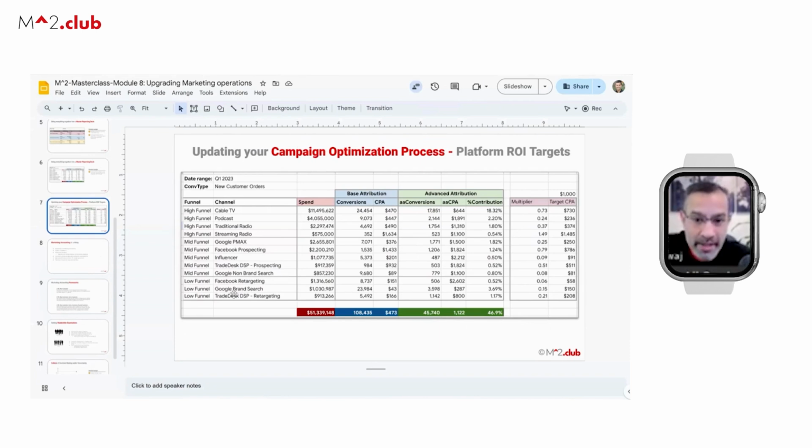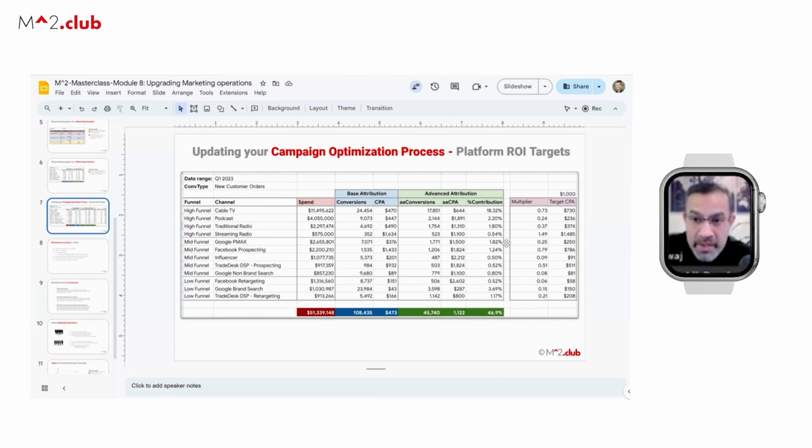It's basically all your channels. You just spend. This is the base attribution. Again, heterogeneous. Maybe for some channels you're using platform, some channels you're using UTM. So you can pick whatever channels that you care about. Advanced attribution, same thing. Some channels you're using incrementality testing, some channels you're using MMM. Again, very heterogeneous. You can pick it. Now this becomes the way you report your channels.